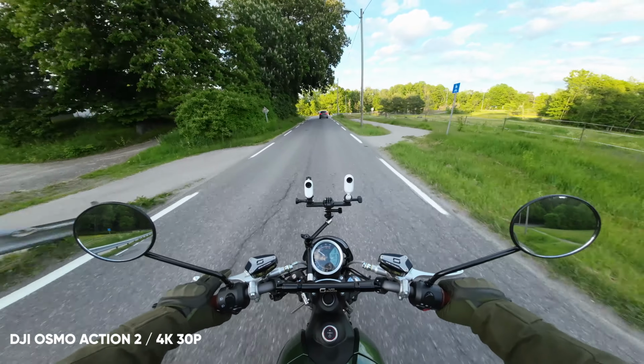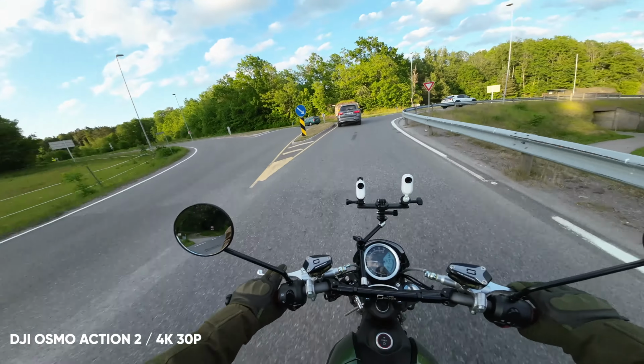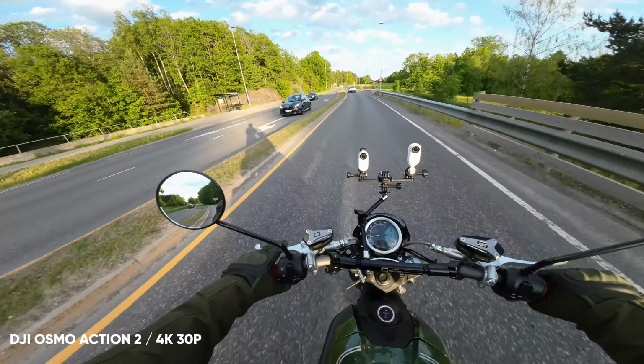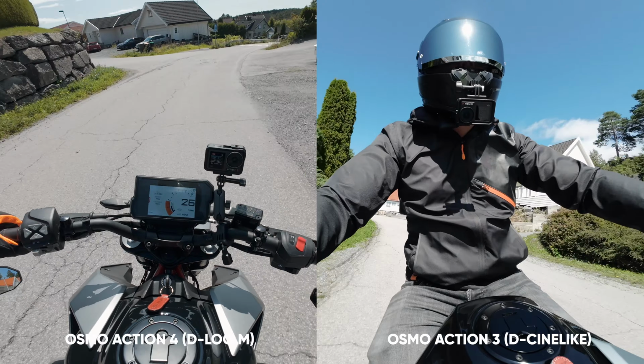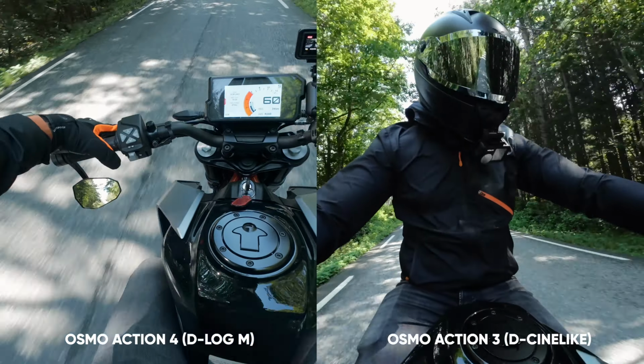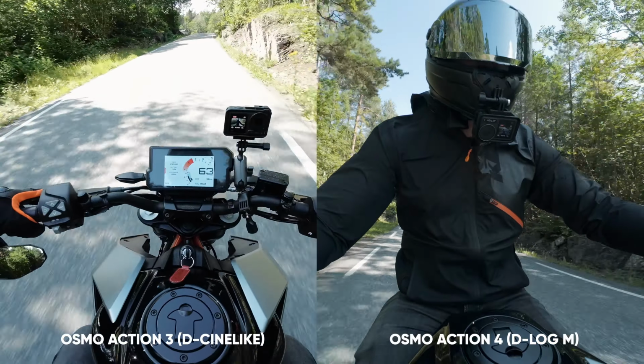If you already have the Action 3 though, maybe consider your needs before deciding on whether you should upgrade to the Action 4, and if that is a worthy replacement of your Action 3. Do you need that 10-bit D-Log M over that 10-bit D-Cinelike which the Action 3 has? And will you actually be shooting a lot of low light footage? If the answer is no and no, well then you might as well stick with the Action 3, because if you don't see the improvements relevant to your needs, then the Action 3 is more than good enough. It's exactly what you need.